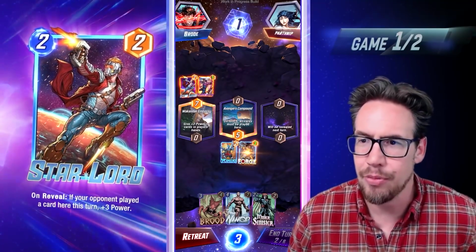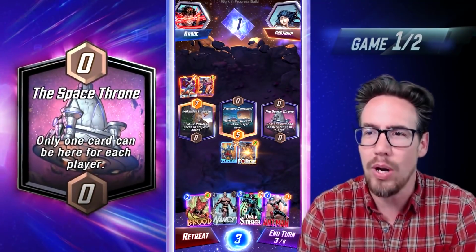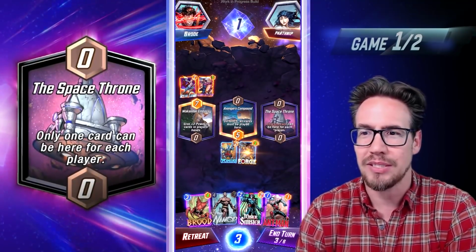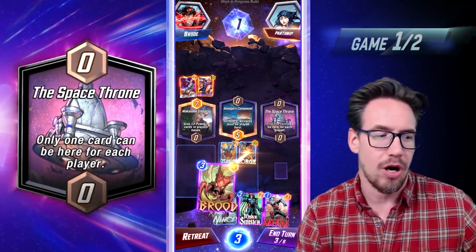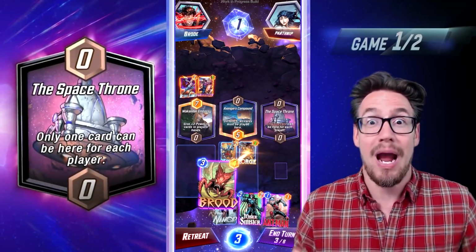So it's turn 3. Let's see what the third location is going to be. The Space Throne. Wow. So it says only 1 card can be here for each player. Well, that's very interesting. Normally I want to play a bunch of cards to try and get the highest power I can, but Space Throne means I should just play my highest card, I think.